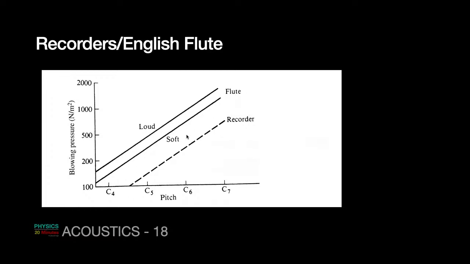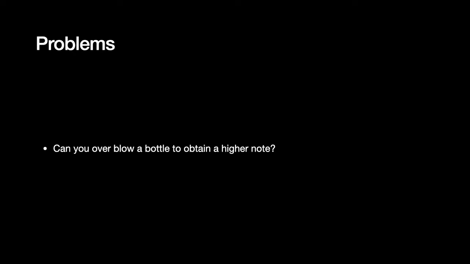So that actually ends our discussion on various types of woodwind instruments. Just to remind you, we have covered the clarinet in much detail. Then we talked about the flute, another instrument, in suitable detail, the saxophone, again not that much detail but a little bit. Then the air streams, oscillations, and then finally the recorder. Now can we look at some problems?